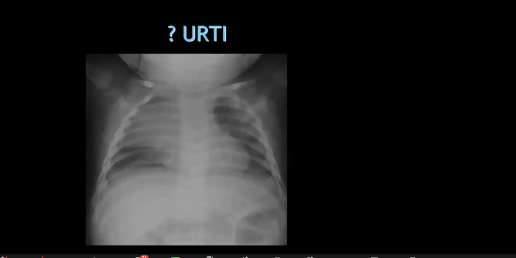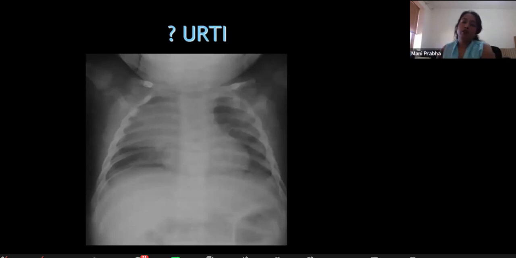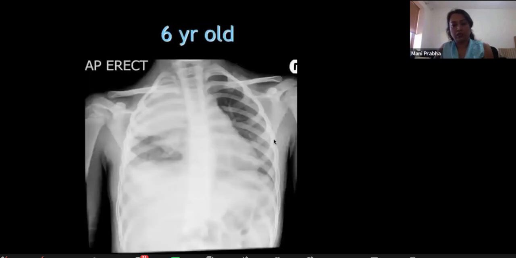Especially, I would consult the pediatric team to find out if the patient is unwell or septic or if there's an infected picture. The patient did present with some upper respiratory tract infection symptoms, and that's why they did the X-ray. So just to sum up the findings, the mediastinum is normal, and there is some opacification in the right upper and middle zone, which has a very sharp outline at the bottom, and the left lung is absolutely clear, the right lower zone is absolutely clear. Okay, I'm just going to leave this one and come back to it. Let's discuss the other case.